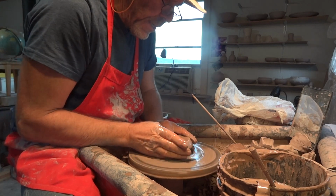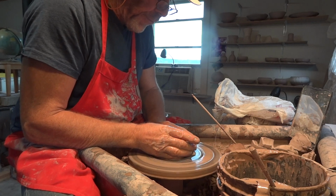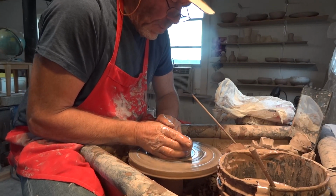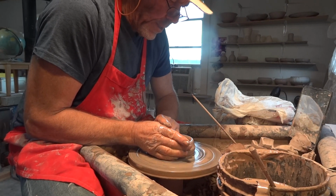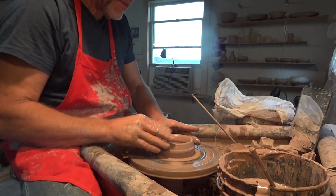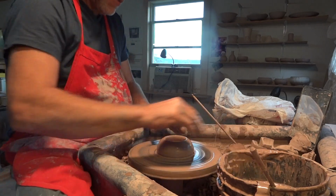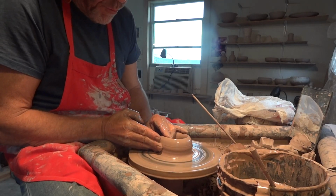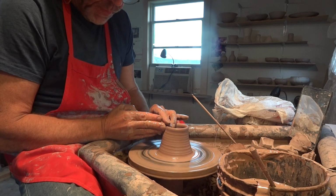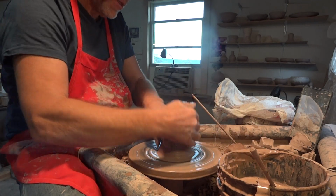So at this point I'm breaking in, and that's the time you really want to judge the thickness through the base to the wheel head. And now just widening him out a little bit like that. Form the base there at the bottom. Now I kind of squidge him in like that. Always try and throw these kind of forms in a conical fashion. So keep them narrower at the top, you see?